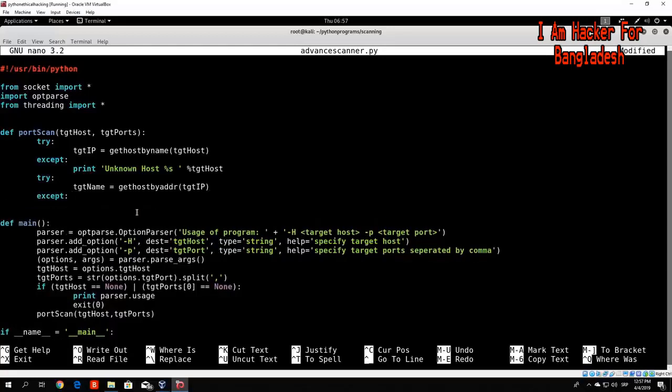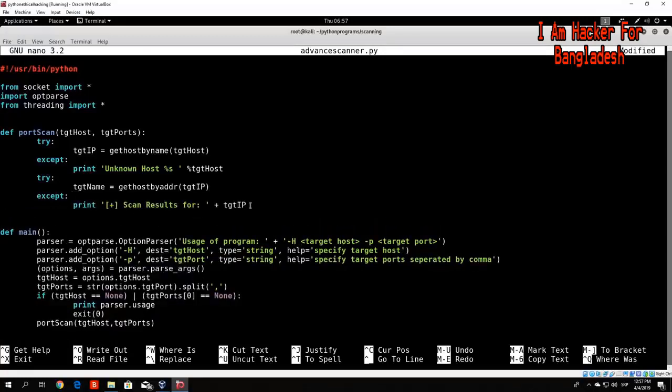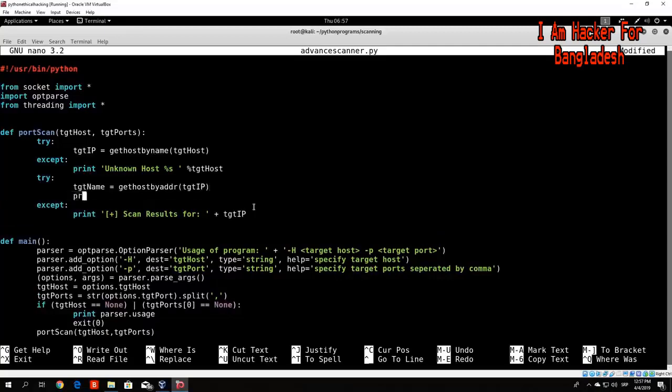This is the part that goes right here, so paste this under the except, and in the try we actually want to print the target name. So print, and we want to type it right here with a plus, so it knows everything works well, scan results for, and then we can add the target name.